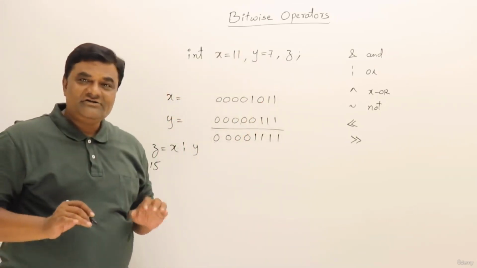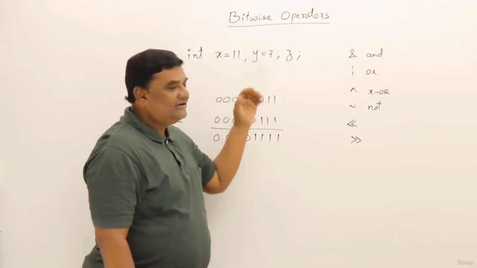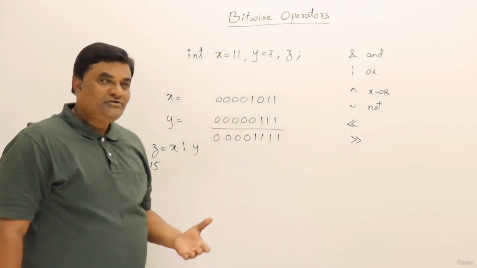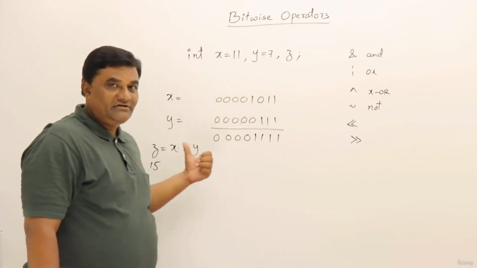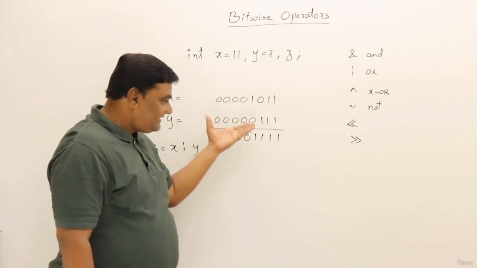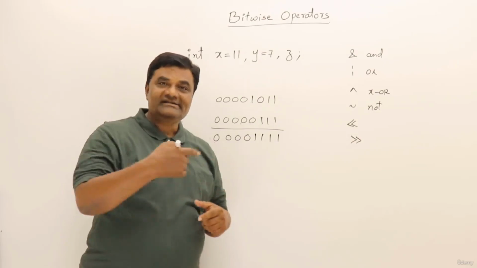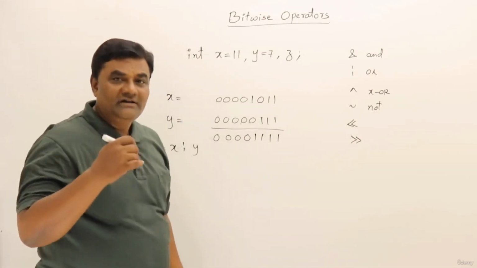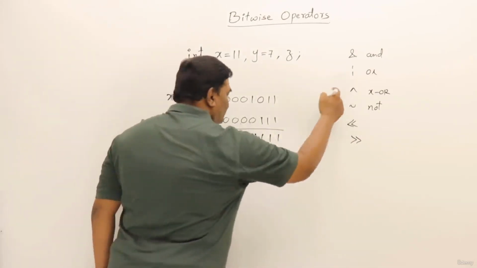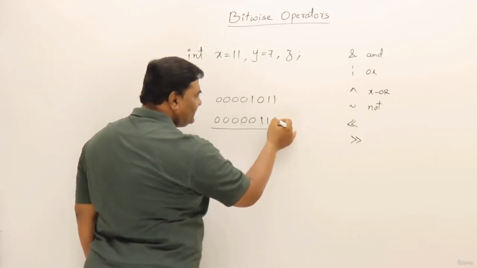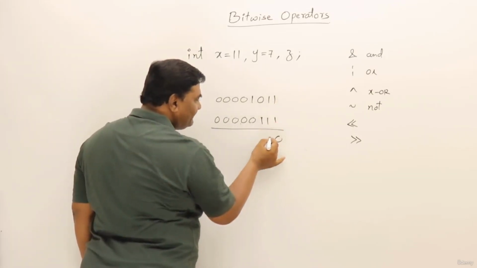See, it is not like addition or subtraction where you directly look at the values and give the answer. Unless you perform some bitwise operations, you cannot give the answer. If you have some practice with this, then you may be able to directly give the answer by looking at them. Now next, let us see what is the result of XOR. This XOR operation I will take. Both are the same, 0. Both are the same, 0.